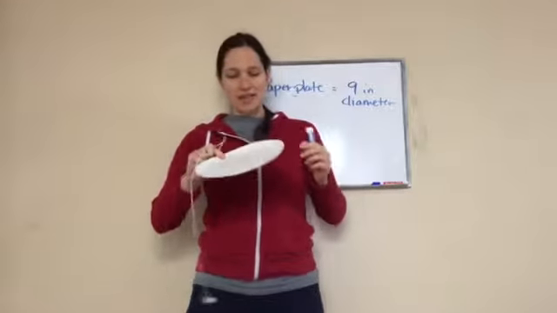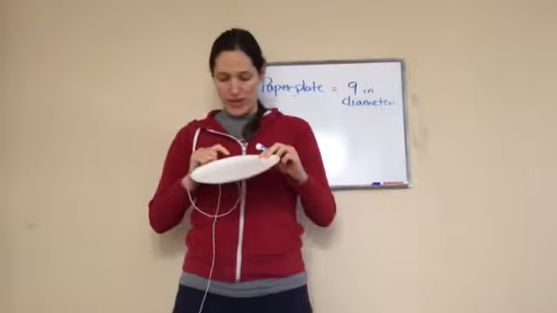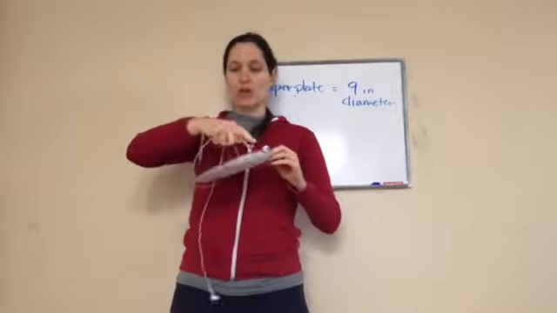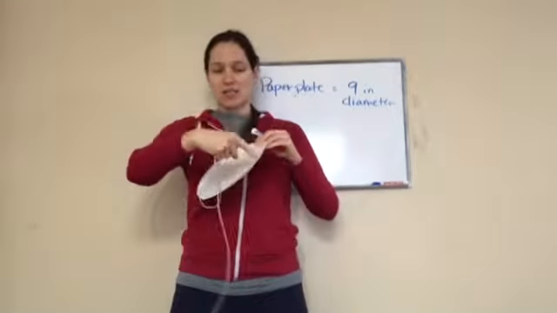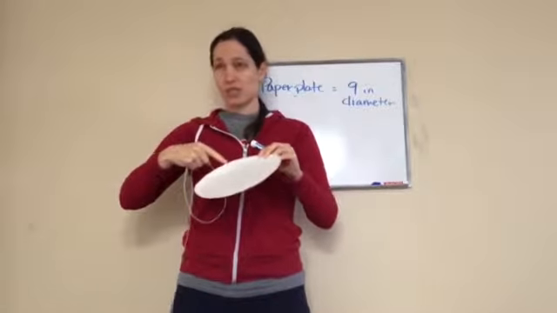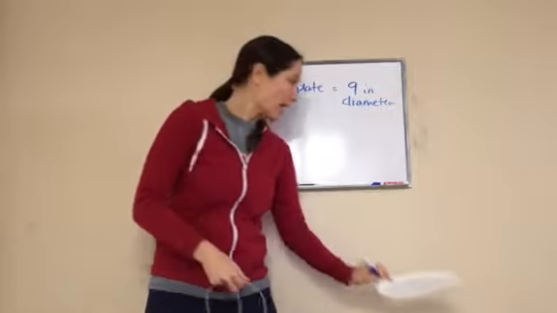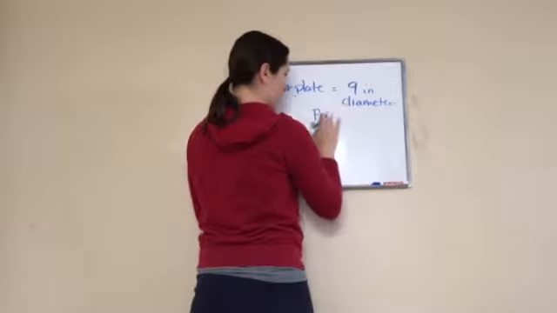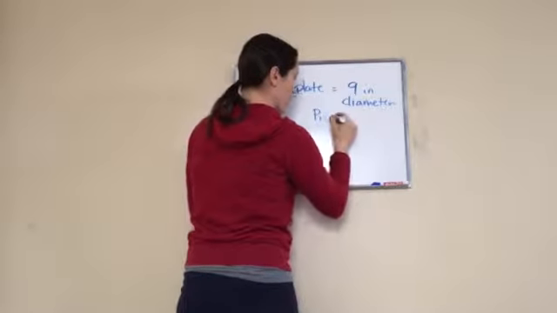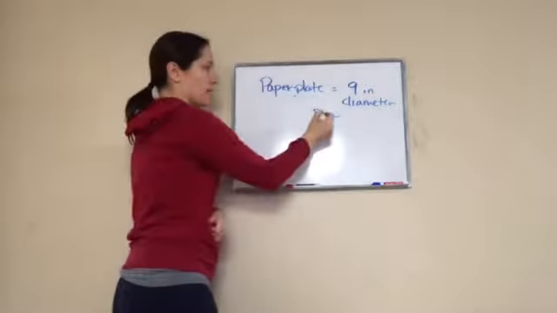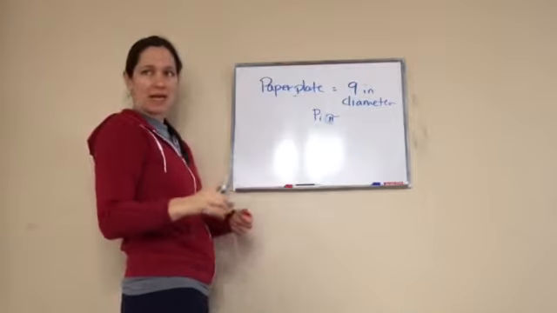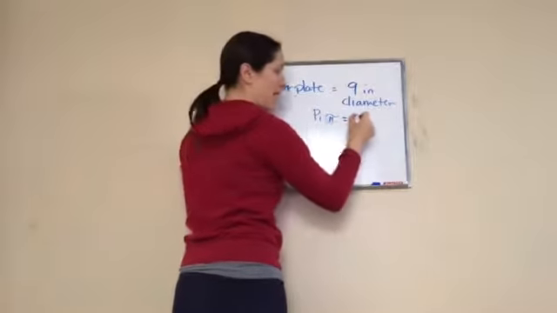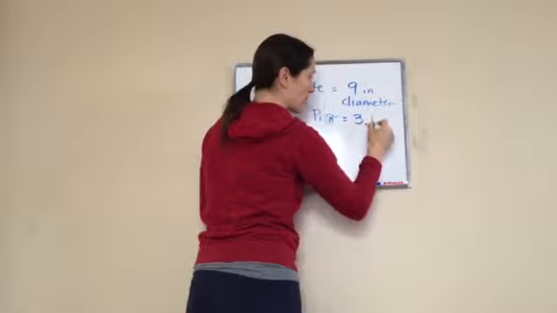Okay, so as I was saying, we're finding that when I started at this blue mark, what I'm doing is going around 9 inches, 9 inches, and 9 inches, and then a little bit more. Okay? And we call that in math pi. And the symbol for that is this. So it's spelled different than a pie you eat. And the symbol looks like this. Pi in math equals 3.14.